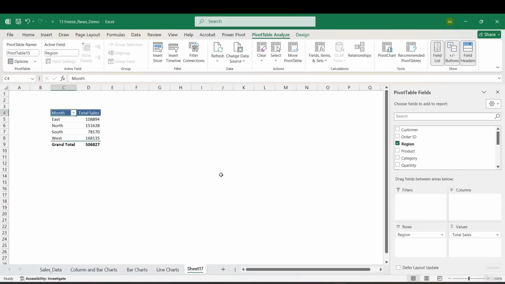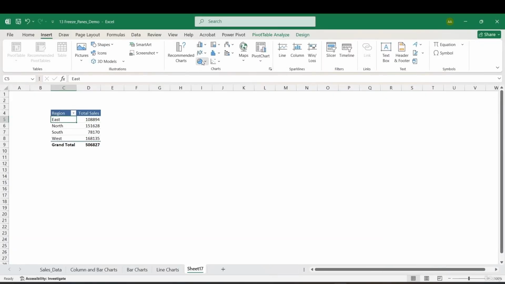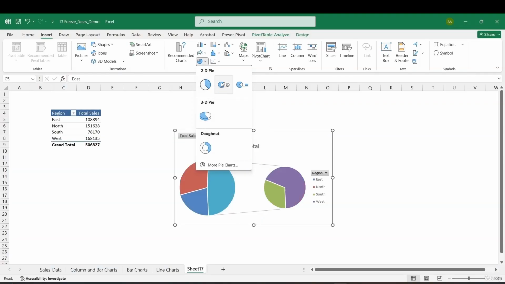So when to use pie and donut charts? You can use them in market share analysis, or percentage of customer responses, or in project resource distribution. There's an important rule. Use these charts when you have fewer than 6 or 7 categories, because too many slices could make the chart hard to read.